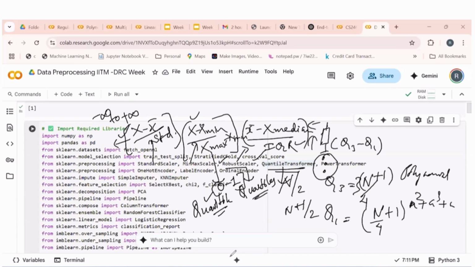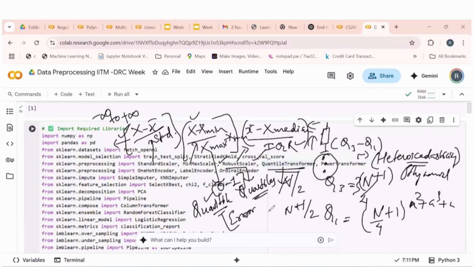All right. One more last thing on power transformer: there is a concept of heteroscedasticity. I have not taught it yet because that comes under time series. Heteroscedasticity is when you are dealing with multiple regressions or time series data, and the error is not constant always.